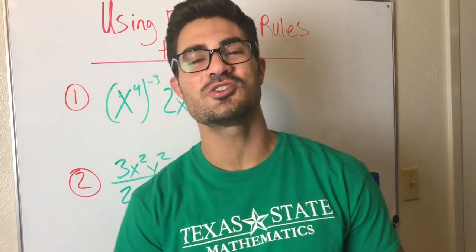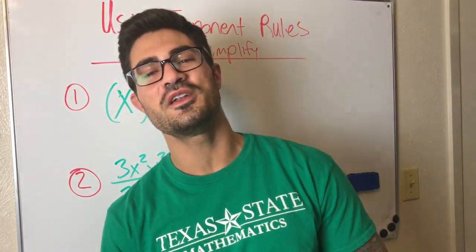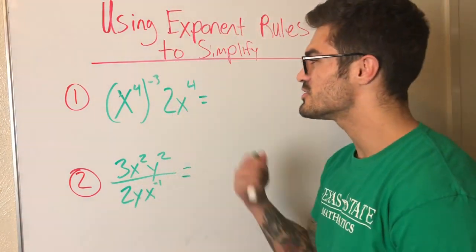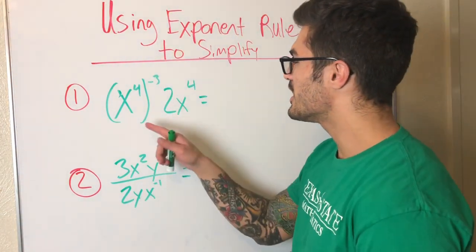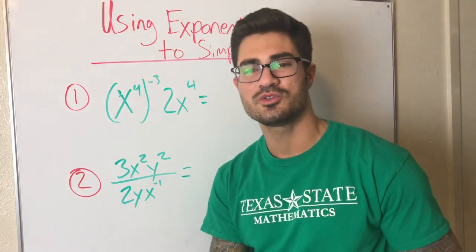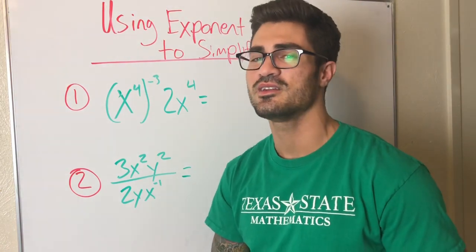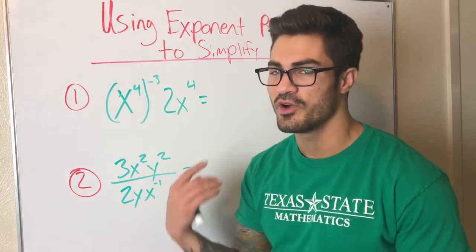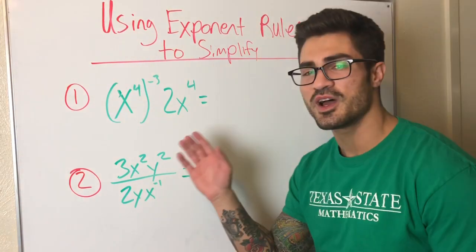We're going to practice our super cool, fun exponent rules and do a bunch of examples, and it's going to be great. So let's go ahead and start. We got this example here, and basically what we're going to do is simplify as much as we can and leave everything with positive exponents. That's the goal of all these problems. So just simplify as much as I can.